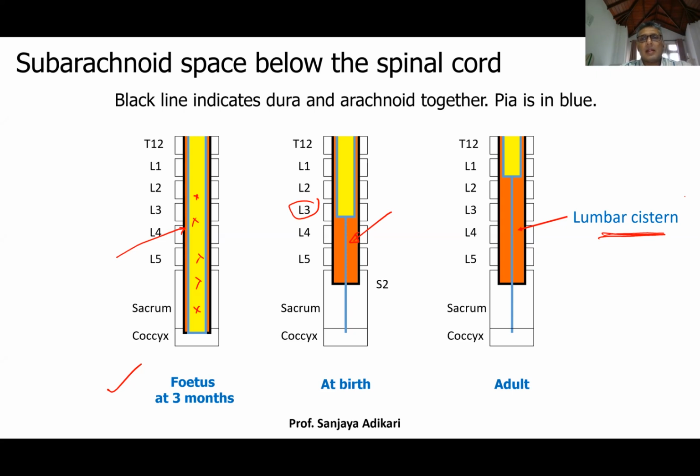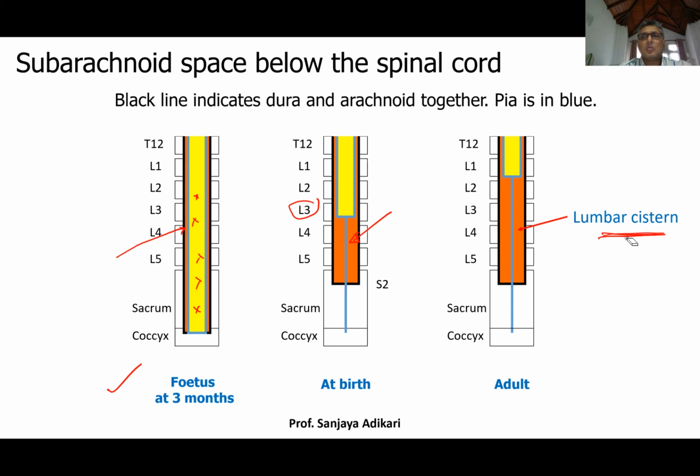Now, when you grow into adults, the situation is different again. There is further relative shortening of the spinal cord. By now, you know that in adults, the spinal cord ends at the level of the lower border of the L1 vertebra. Okay, so you have a fairly large lumbar cistern in the subarachnoid space. If you want to draw cerebrospinal fluid out from the subarachnoid space, you cannot enter needles in these places because you will damage the spinal cord and you will get all sorts of problems.